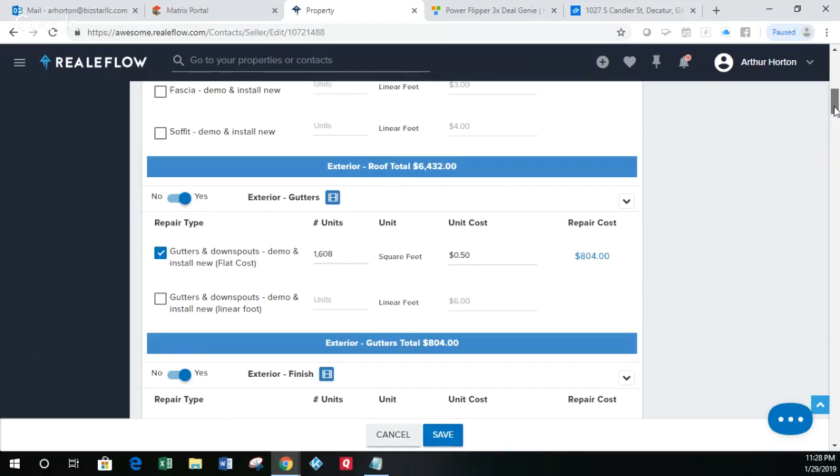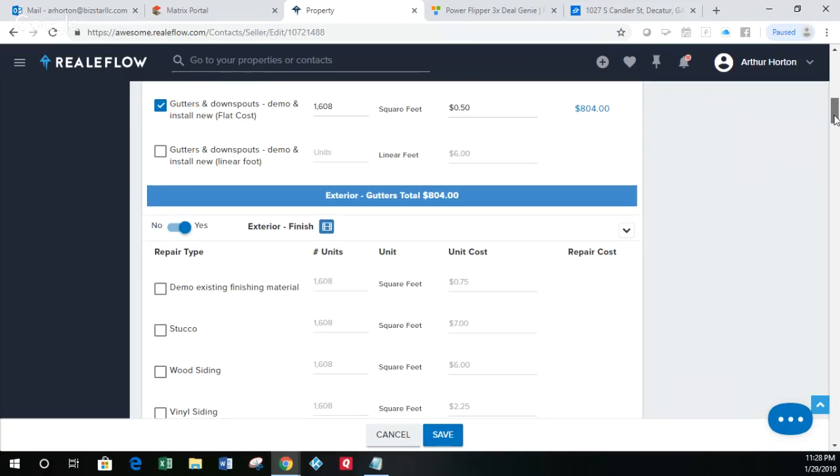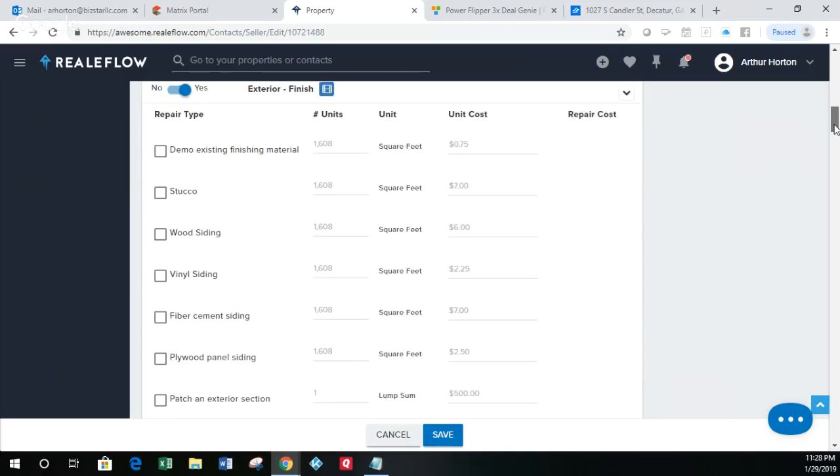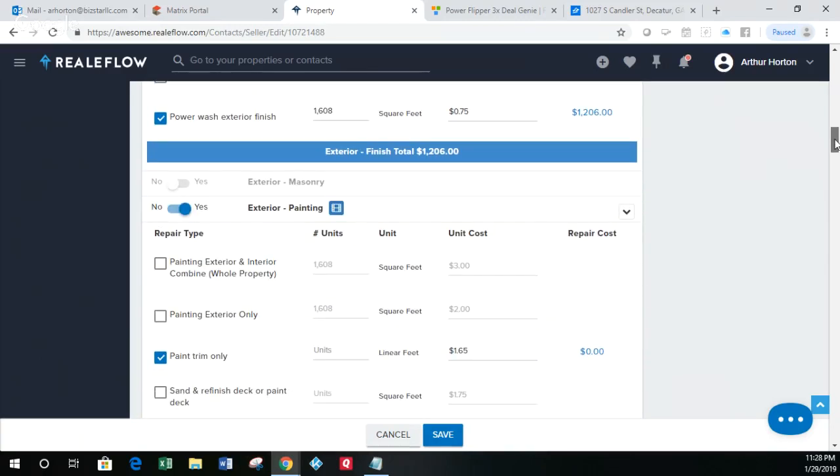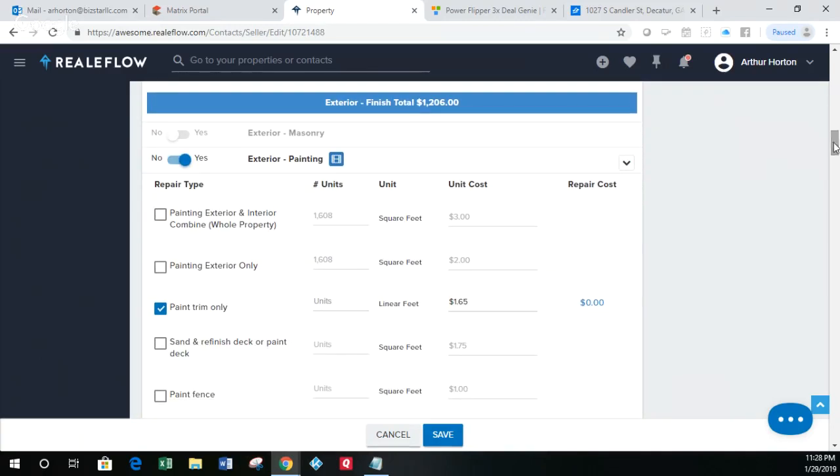Okay, so now we have the gutters. Here we have an exterior finish. The exterior finish, because it's brick, I'm saying we just need to power wash it right now. Power wash will cost that much based on the square footage. Exterior finish. Here, I would say there's some paint needed for the trim.